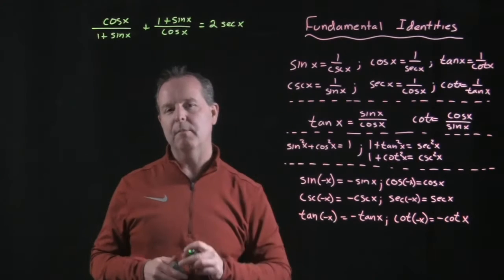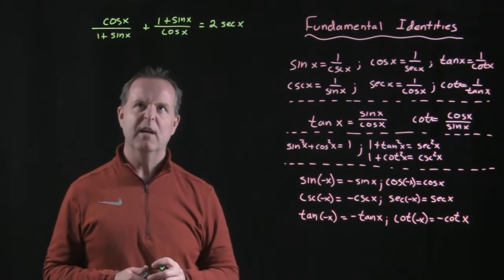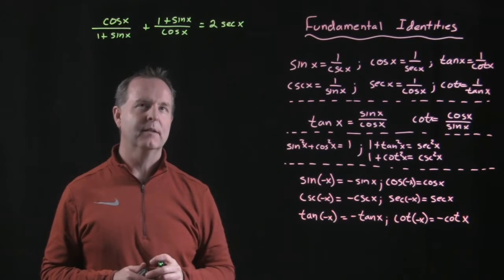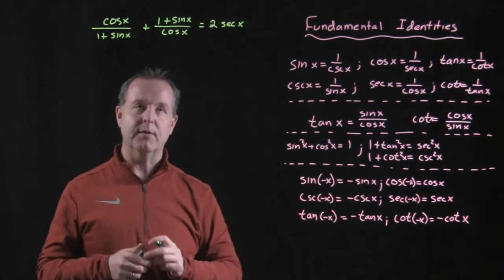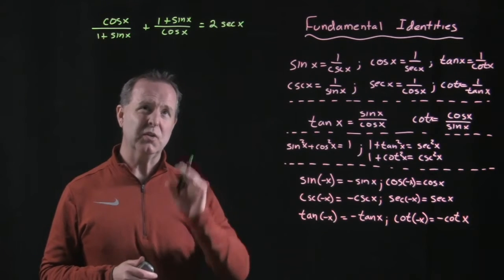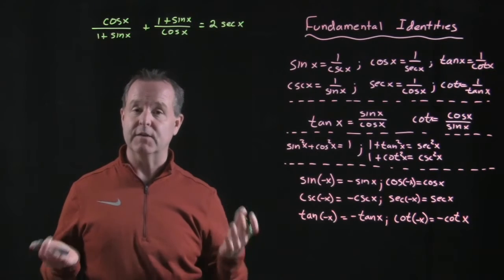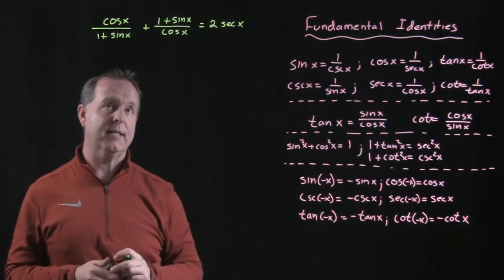All right. If we saw a problem like this back in Math 111, back in college algebra, we'd be able to work through it pretty well. However, we're going to be working with trigonometric functions here, and so the process will be the same. It's just going to look a little different when we do that. So we want to verify the identity. Let's deal with the most complicated side, which is the left side.